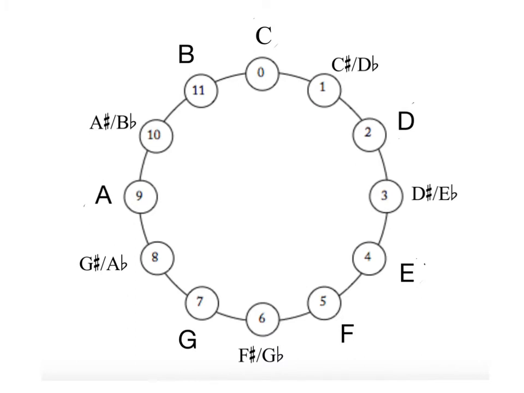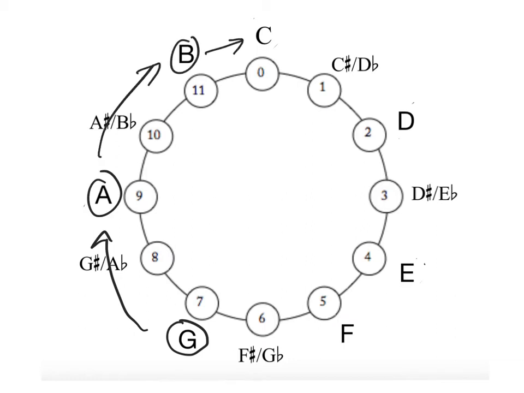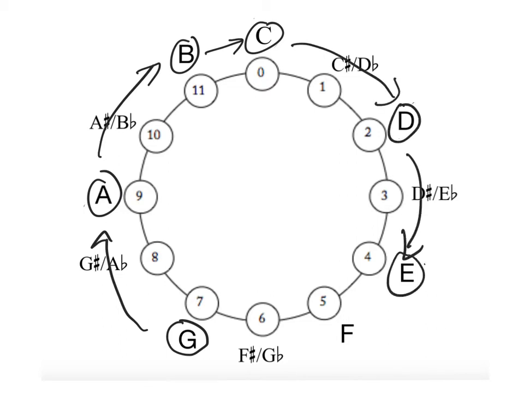I erased that. Now let's go around the clock starting on G. So we're going to be starting there and going from there, whole step, half step, whole step, whole step. Now I need a whole step, so I have to move not just one hour or one slot, but I have to move 2 slots to make a whole step.